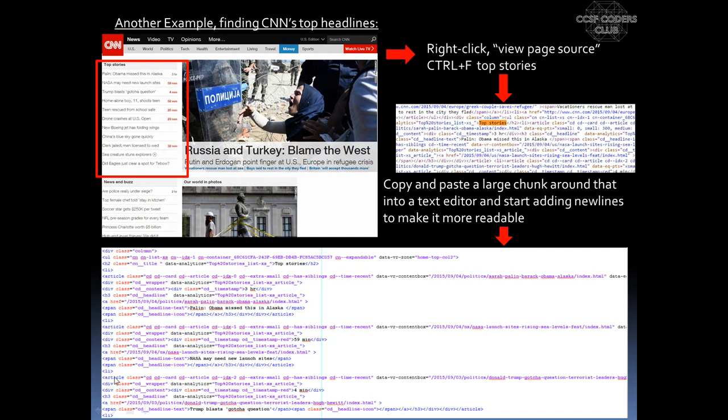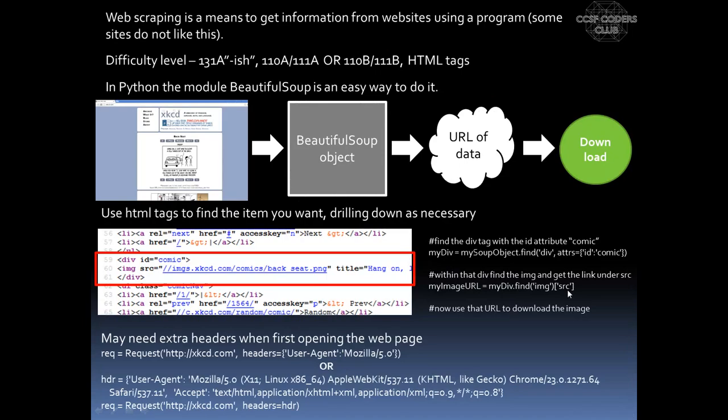Which is list item. So again, knowing how HTML tags work, that means there's a parent tag for this, either unordered list or ordered list. You could find that right here, unordered list. So when you create your program and you're looking through the BeautifulSoup object, remember here that you can look for specific attributes within that tag.